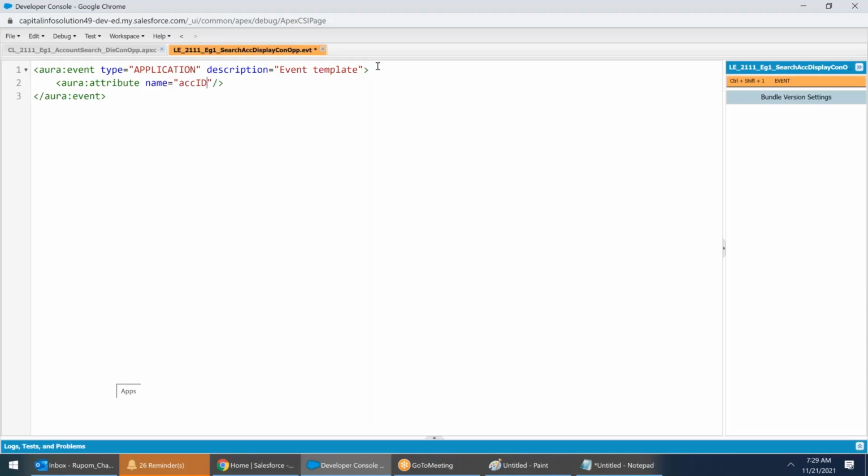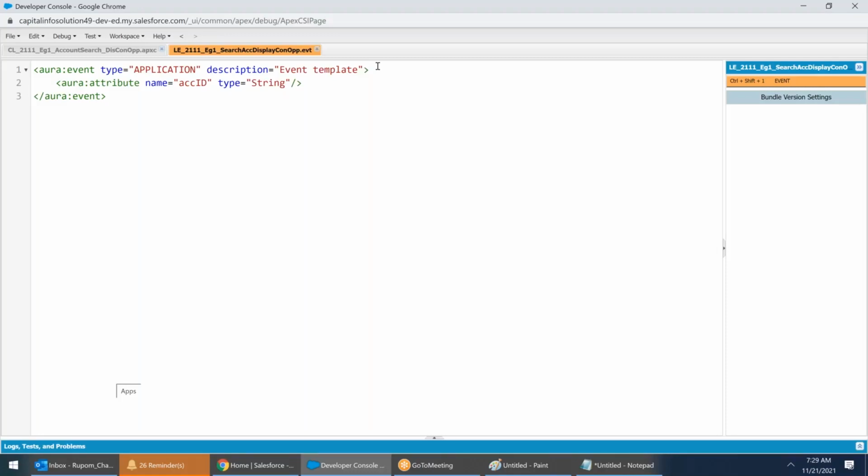See, I is capital, ID is capital here. Remember that. Type equals to string. So now I created an event. The event will not only transfer the behavior, along with the behavior, I'm also passing an attribute called ID. Perfect.